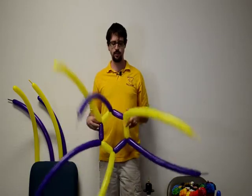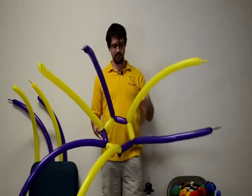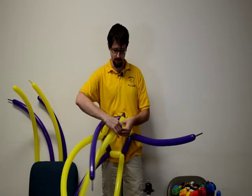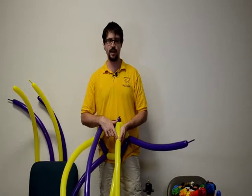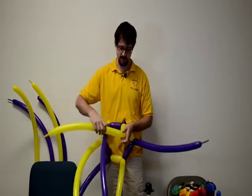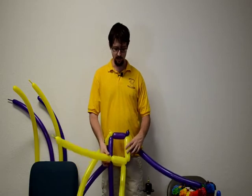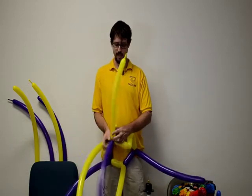What we're going to do is come up and weave around a level, then come up and weave around a second level — it's going to form a nice spiral. For the first piece we'll come up about that far; the exact length doesn't matter, you can make it taller or shorter based on your preferences, and we want these to be about the same size. Put a twist in it and twist it around the next one in line.